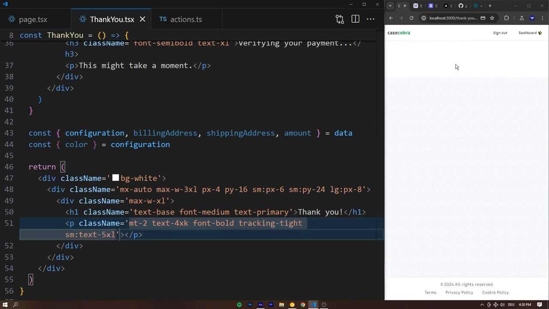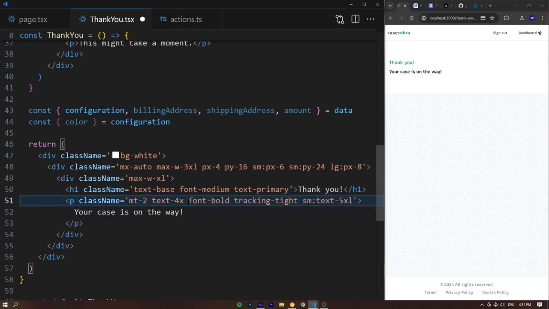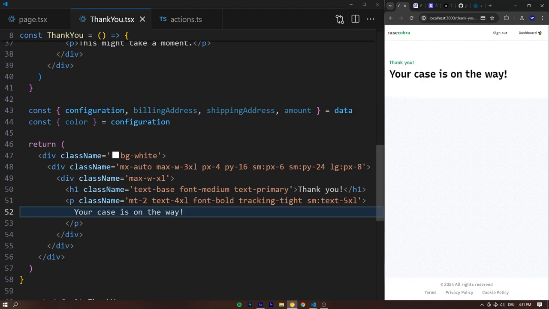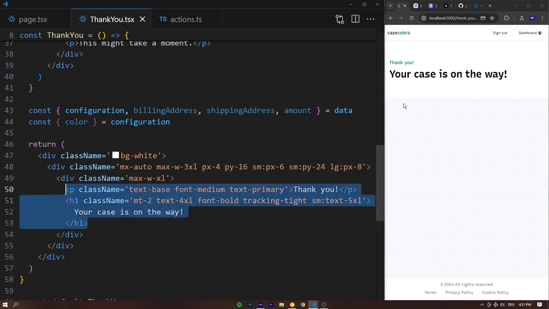If my PC was faster, we would already see it here on the right hand side. There we are. Thank you. And inside of this p tag, by the way, we forgot to say something here. Let's say "Your case is on the way!" and also save that. And by the way, I just noticed these H1 and P's don't make sense. And the reason the text is so small is that I made a typo. It should be text 4xl. The thing is, if we save this, you're going to notice that this part is way larger than this part. So how about we just switch around the p tag with the H1 tag? I think just visually that makes a lot more sense.